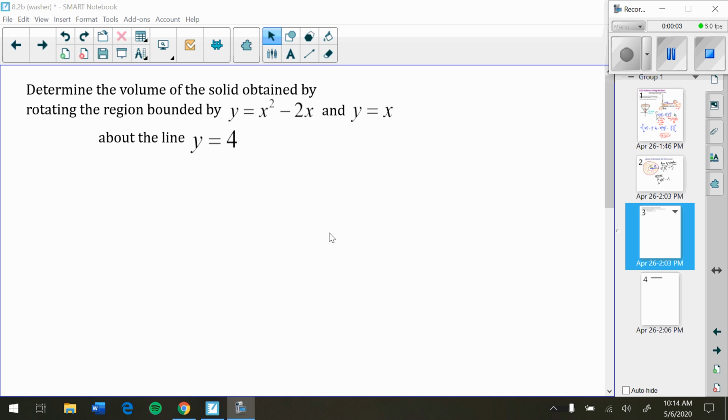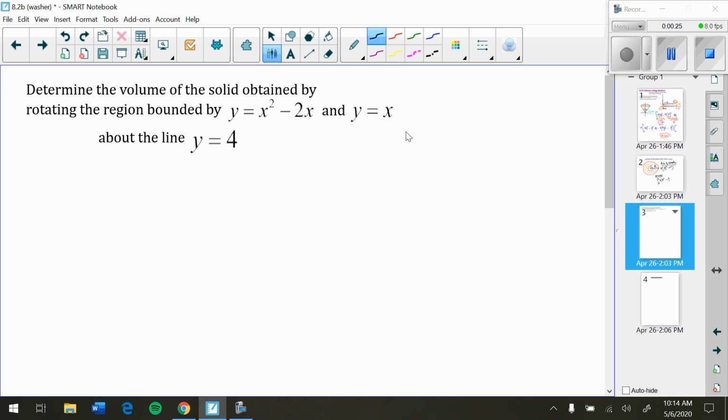Hello, calculus. We're going to do one more problem on finding the volume using the washer method. I would say if you felt really good about the notes from last time and you did all the homework and you have no questions, you don't necessarily need to watch this. However, it's probably going to be a good little refresher and can't hurt. So we'll get right to it.